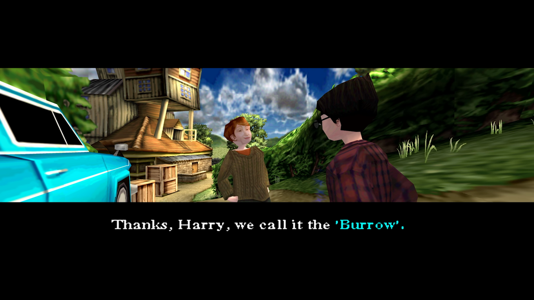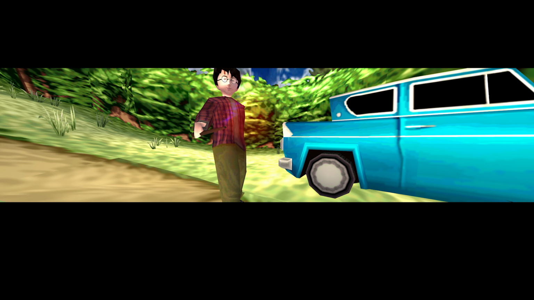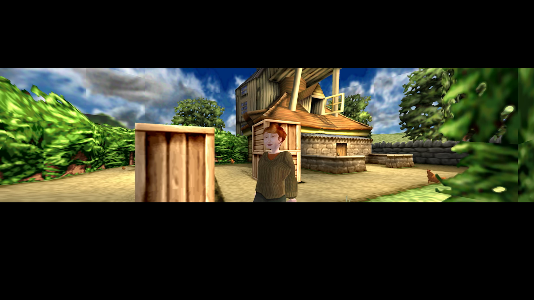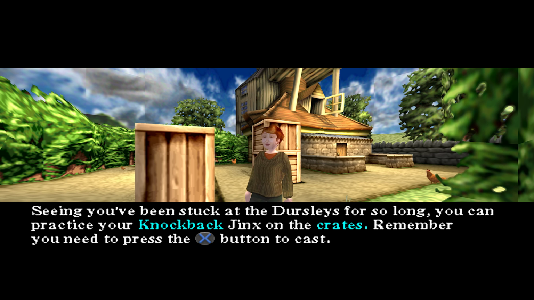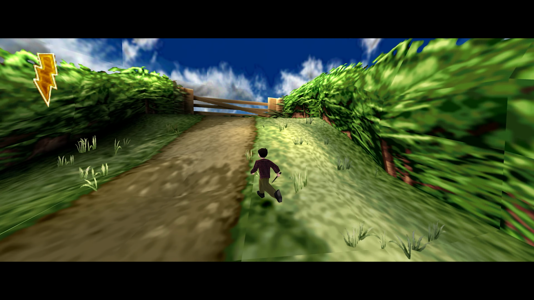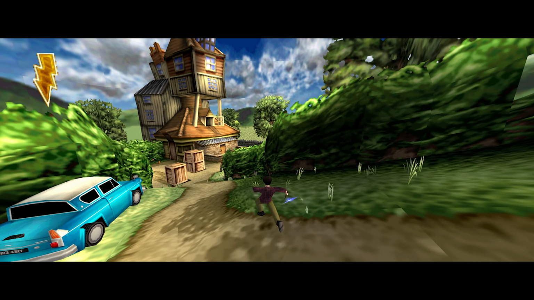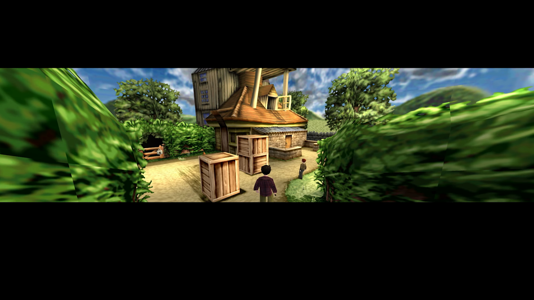I think it's brilliant. Come on, Harry. Why does he look so fucking goofy? Oh my god. Look at that, dude. That looks amazing. Wow. The game is lagging a little bit, but besides that, it actually looks really good.